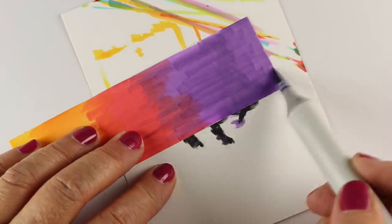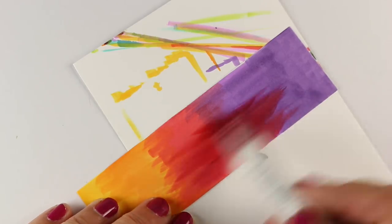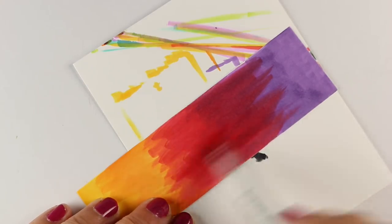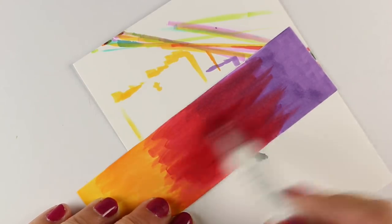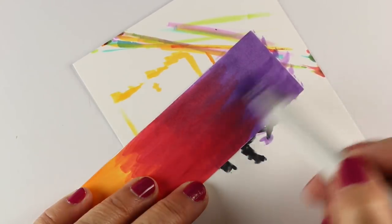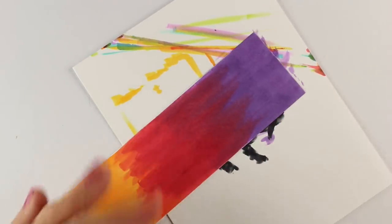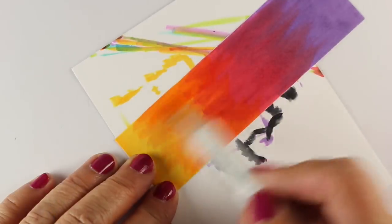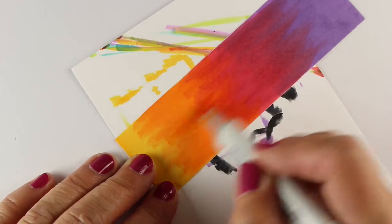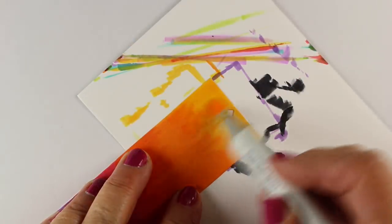I'm going to go backwards now, the same progression of colors, and start to pull those colors back together again — going over the red and then the purple. That's how you get a blend like that if you need it to be super smooth. I only needed it to be faintly smooth, so I didn't need to stress out much over that deep part. I will stress out a little more on the other end because that end is going to pop out of my card, so I'm going to work harder on getting my red to blend with my orange and the orange blending into the yellow.